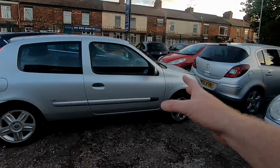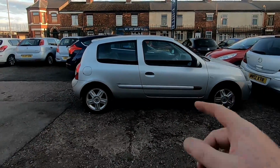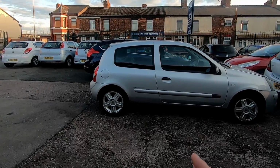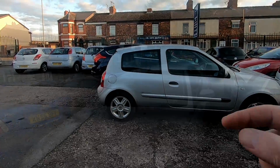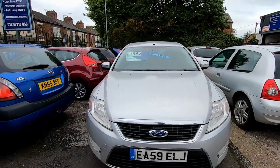We've also got a little Clio that's been dropped off. Not sure what we're doing with that yet. It came in a deal with some other cars. It came with a Mondeo that isn't here, which has gone to the valeters. Nice diesel Mondeo with titanium wheels on. Zetec car, but titanium wheels. But anyway, that'll be back soon. If I've got a picture of it, I'll put it in on this video so you can see it. It should be a bright car when that gets back.